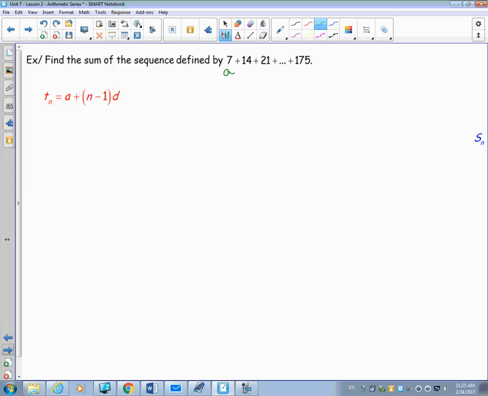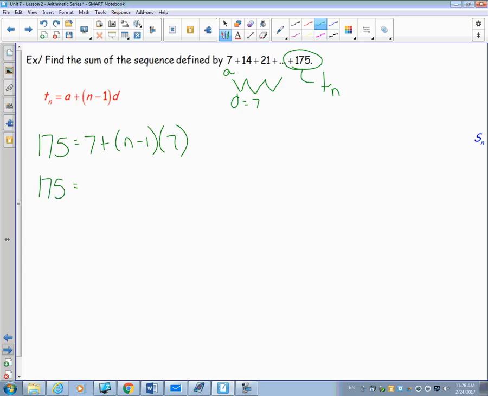I know my starting value is 7. I know my difference every time is going up by 7. And I actually know a term in the sequence, in particular, the last term. So if I can figure out what term number that is, I can solve for how many terms. So 175 for our t, 7 is our a value. I don't know how many terms we have. My difference happens to be 7. I can solve this equation. So we'll expand our brackets. I'll multiply, I'll collect like terms, and in fact these two 7s will cancel each other out. So I get that, and n will be, what's that, 25?